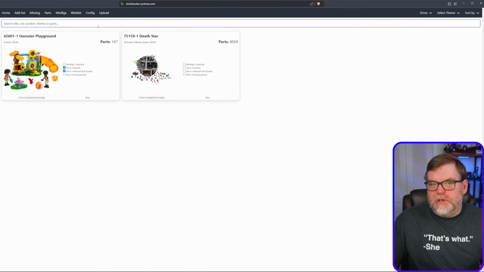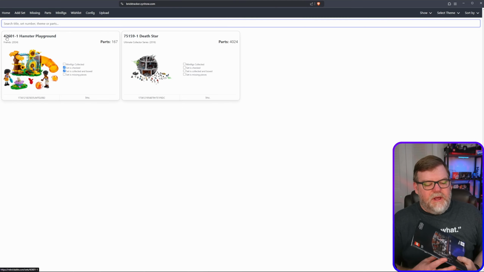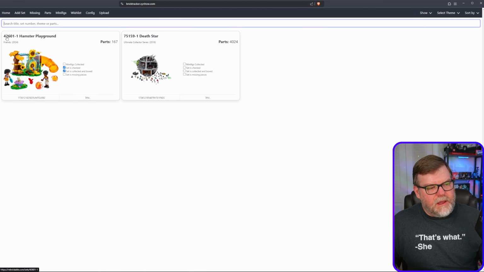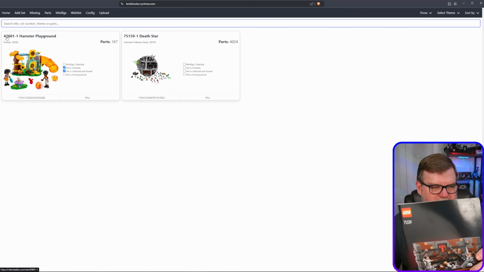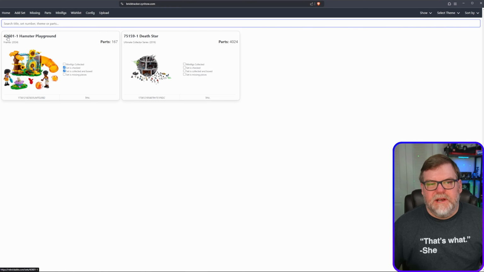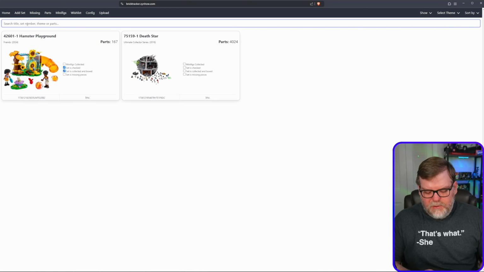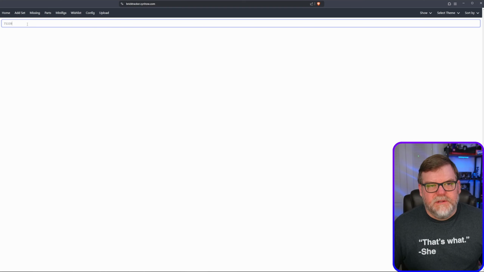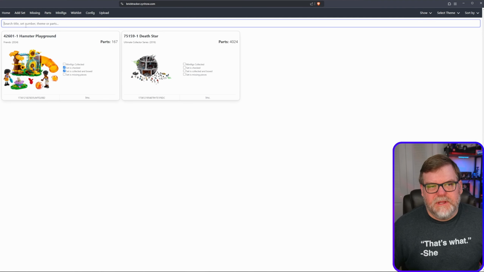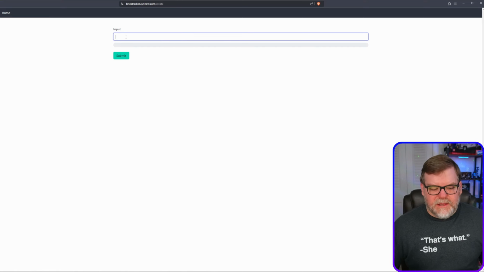You can search as well here for different set numbers, and that's this little number right here. It's also the little number that you'll see on most of your manuals or even outside the box. So I don't know if you can see that. But yeah, that's the number that we'll plug in. So say we're searching for that set. Let's see if we just type that in here. So nothing's going to come up because we don't have that in our library. We could add it to our wish list, but let's do that a little bit later. Let's add a set, and then let's punch in this little number.